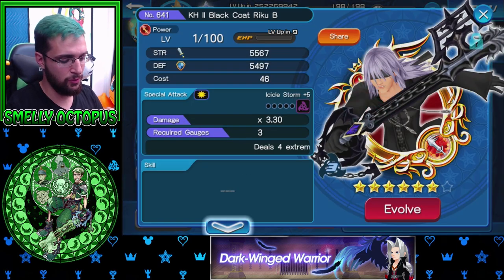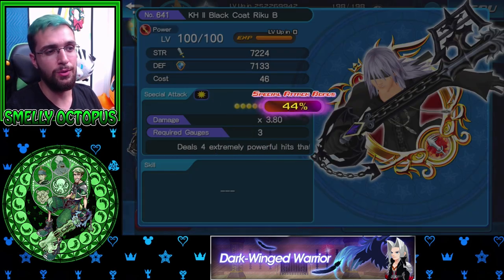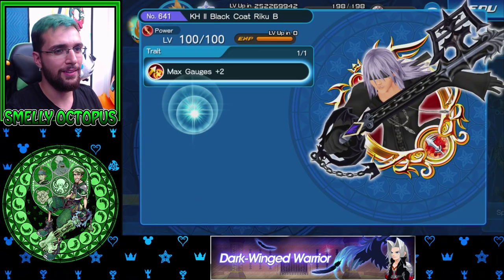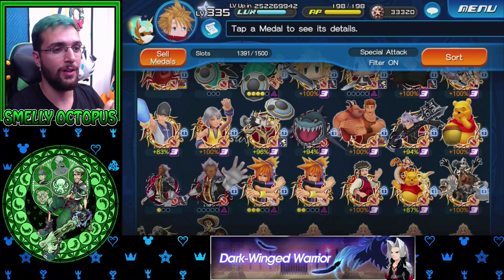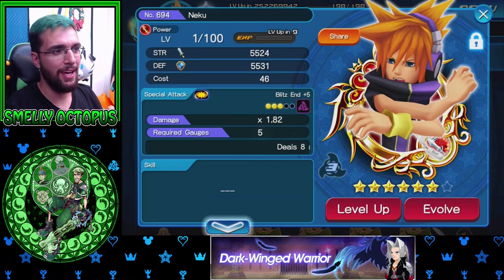They need to make new medals with new names, man, instead of just adding As, Bs, and Cs. 94% to 99. 94%. Max gauges over poison resist? Why not? It'll become useful one day. I really like the artwork on that one, though. Or the cuddle, anyways. Not really artwork. It was pre-done.